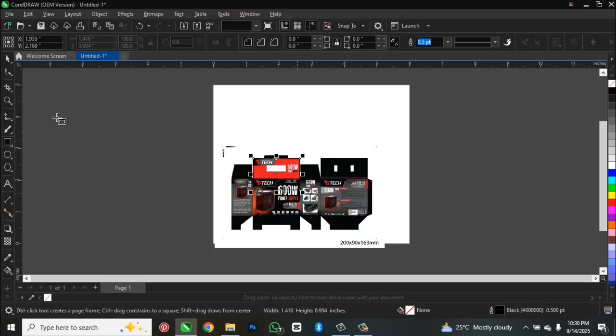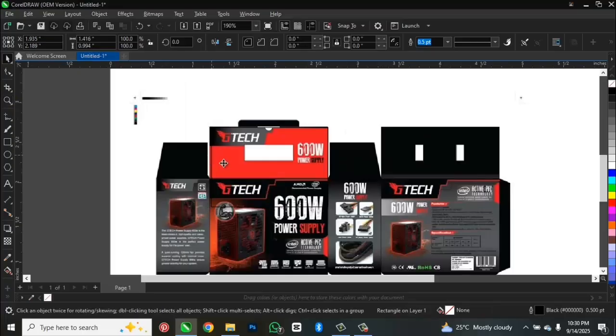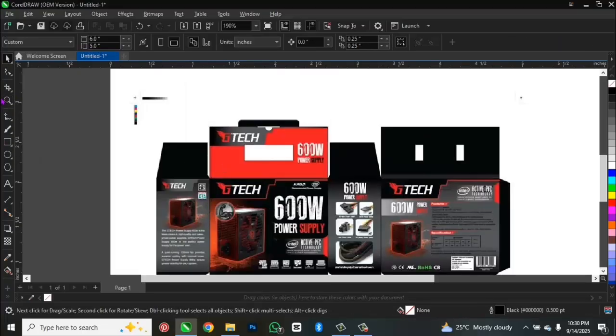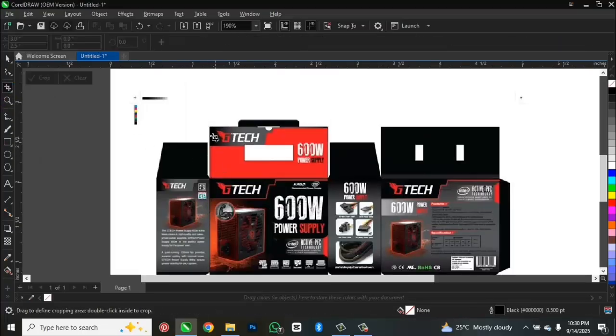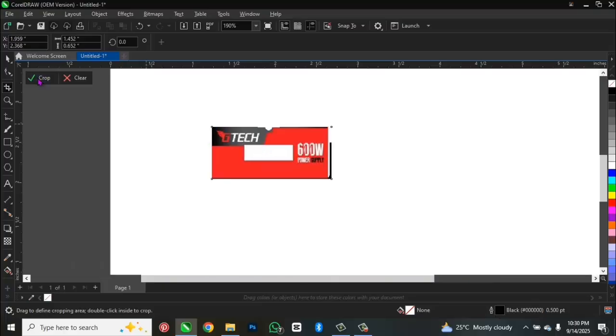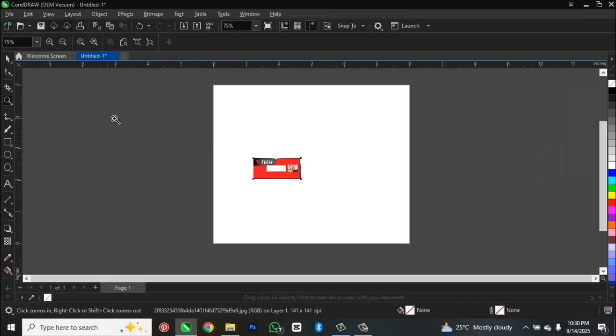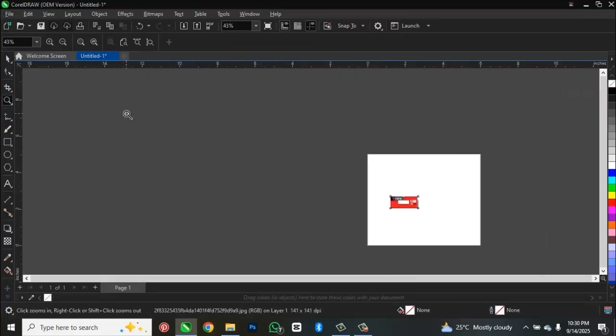I know you guys will not understand that, but let me go deep into it. You can see this area now where I selected, right? So if you go to your crop tool, now I need only this part. I just want to crop only this part out. This is the part you are going to crop out. You get? Then immediately you press on crop to give you only this part. So that is what this tool is used for. Then we have the zoom tool, which is zoom in and zoom out.